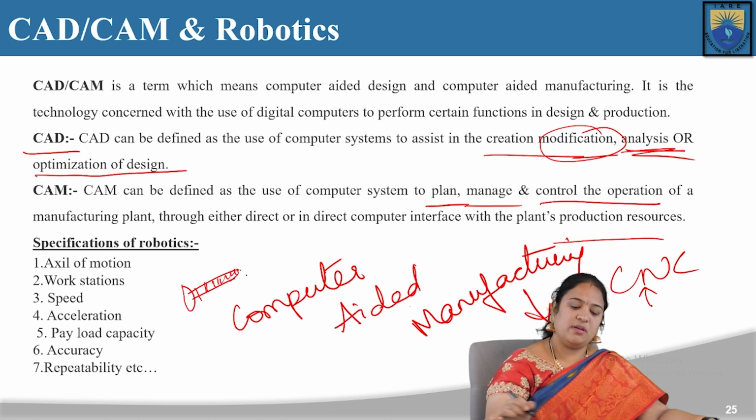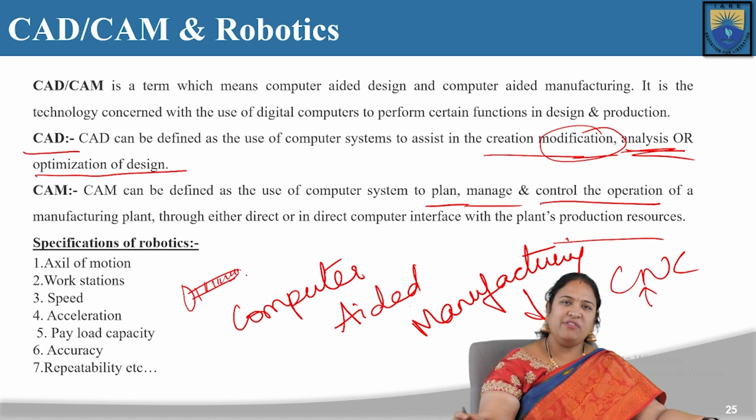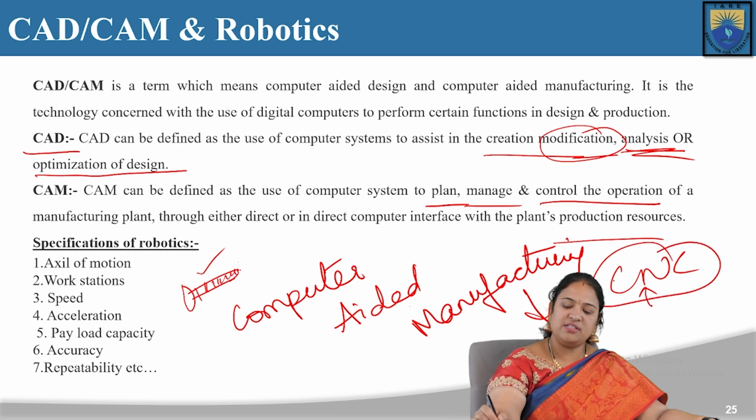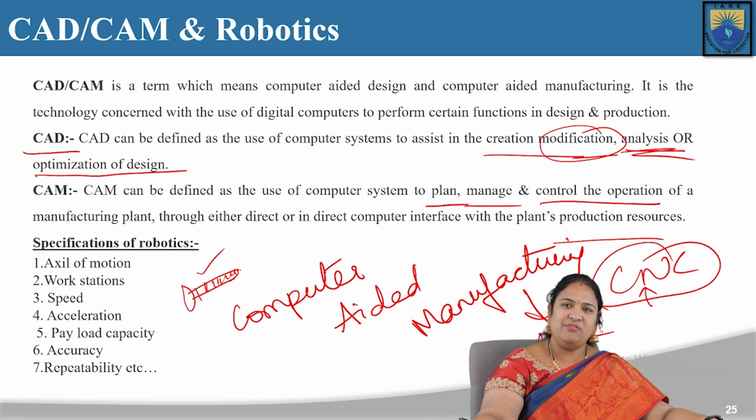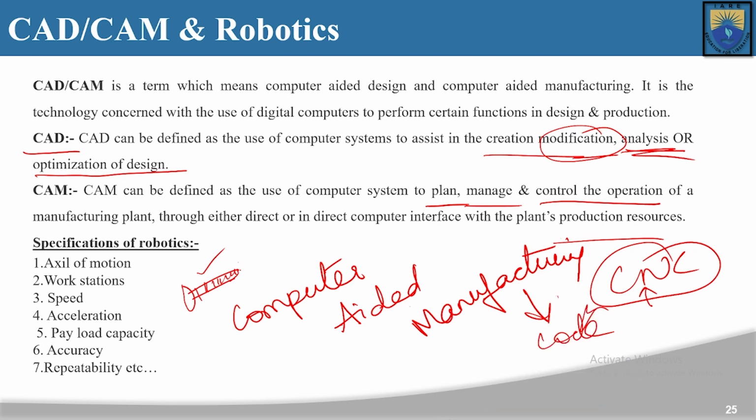threaded screw, right? Let us take a threaded screw. We need to manufacture this particular threaded screw. So here, for the CNC, we are giving some code, right? To this particular CNC machine, we are applying some program with the help of the code where the manufacturing process is being done automatically. That is, a computer aided manufacturing system is being implemented here.